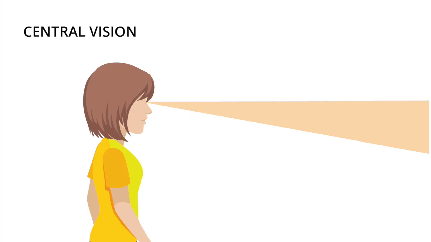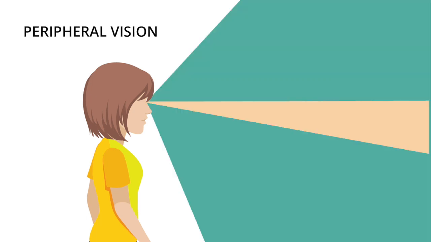Something to keep in mind while we talk about this is vision is typically measured by visual acuity of central vision, meaning what someone can see straight in front of them. There are also measurements for peripheral vision measured in degrees. Let's now take a closer look at different parts of the vision spectrum.